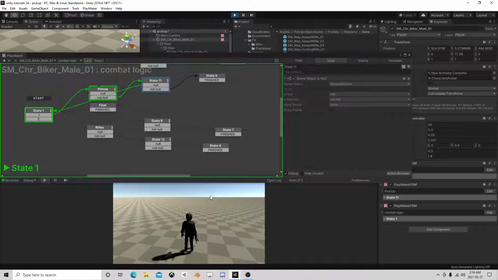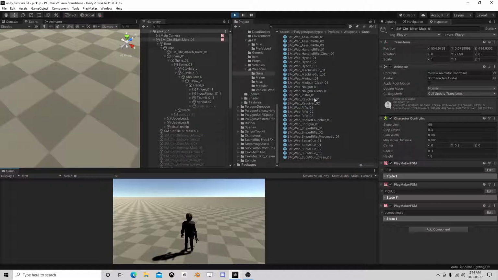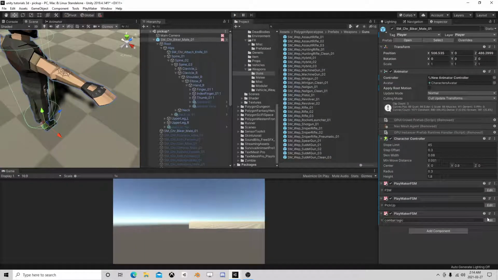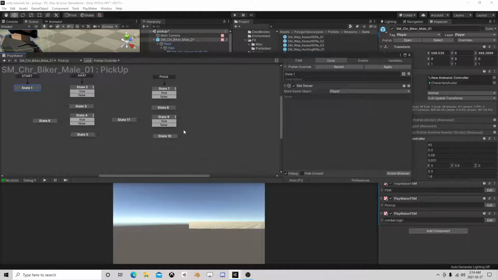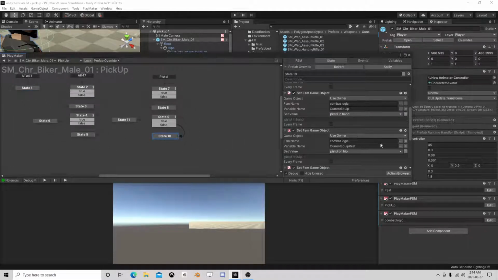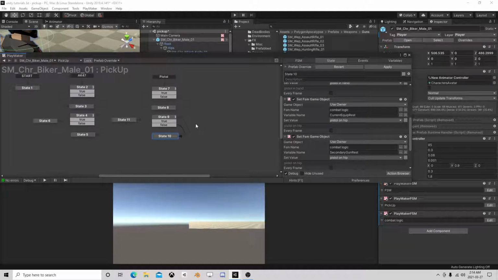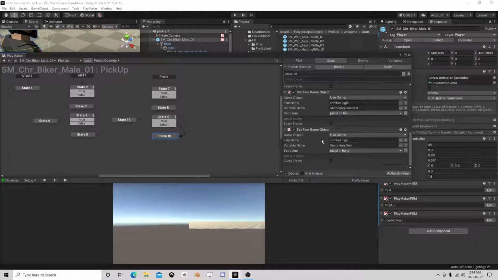And this one here is doing this. So currently equipped, we have something. And we don't have a secondary gun. But we should have a secondary gun. And that's where we screwed this thing up.